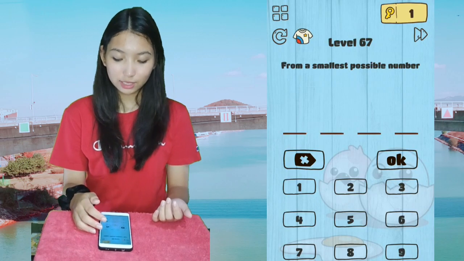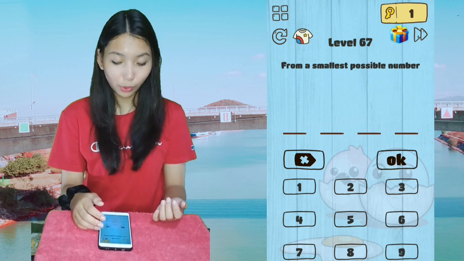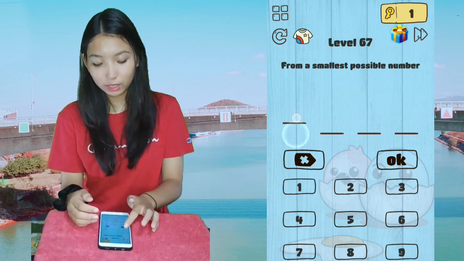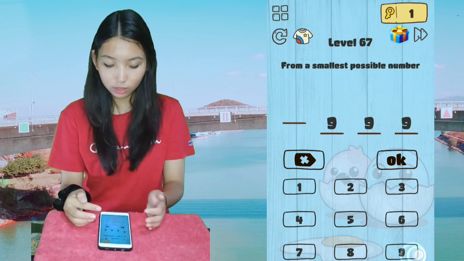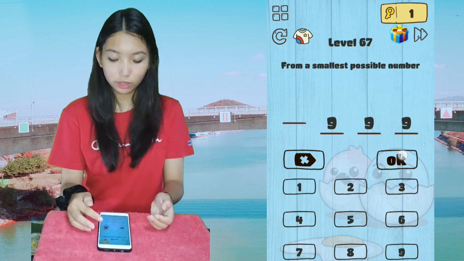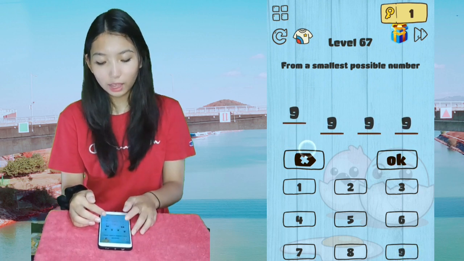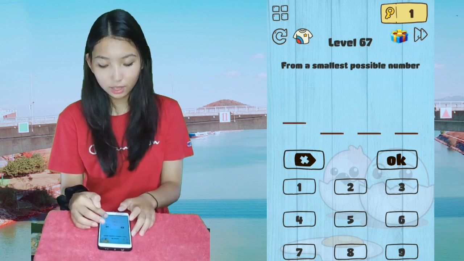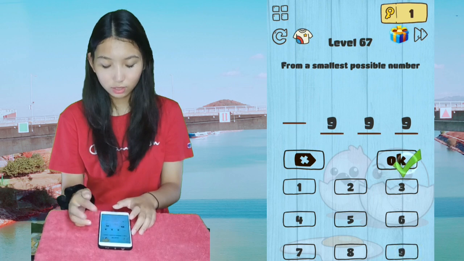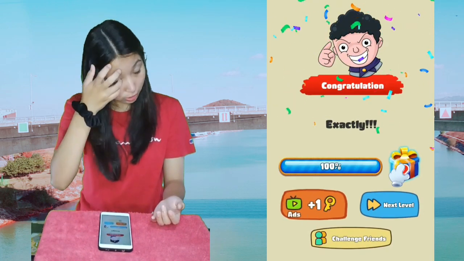Next level, 67. See, it's supposed to be from. No, it's supposed to be form, but it's from. So we're going to make this line a negative, and then 99999. Okay. Oh, you have to do it again, 999. Kind of glitchy, see? Wait, my eye is itchy.